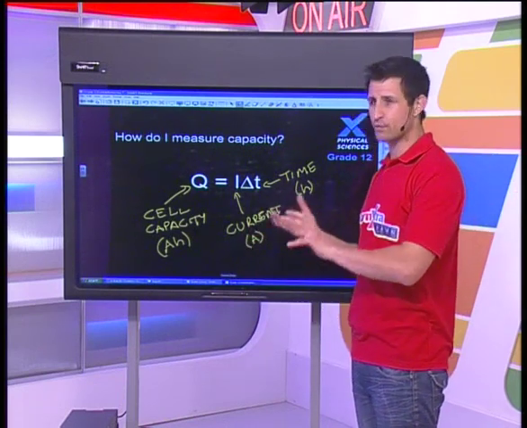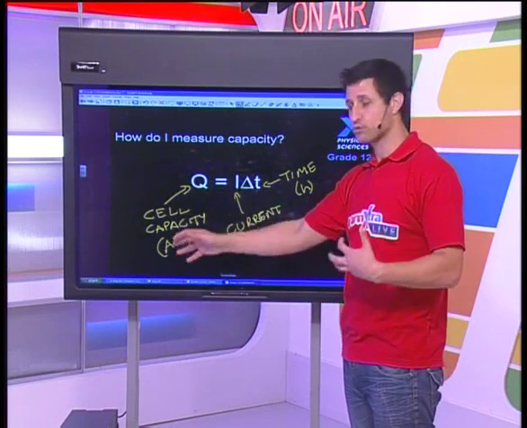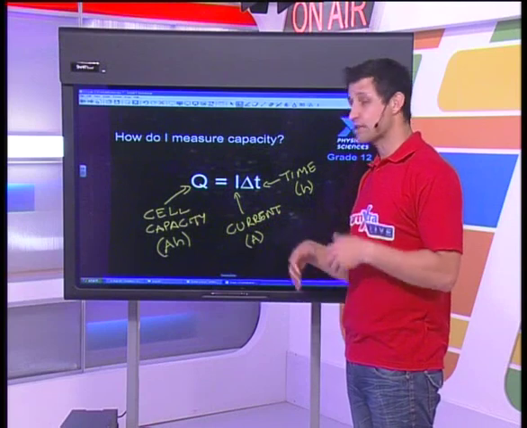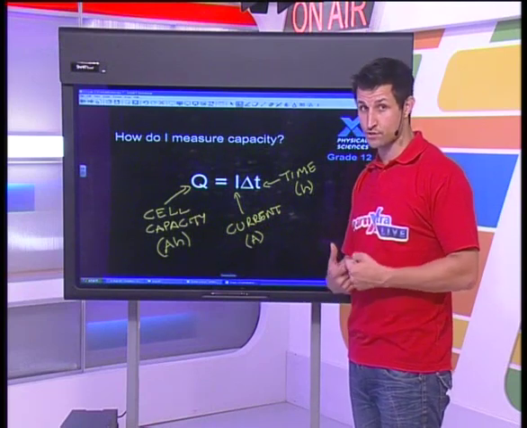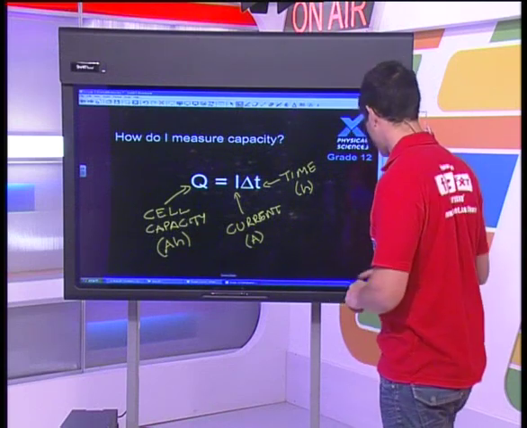Now, I want you to play around with this. Anytime you get the current and the time to multiply to give me a number of 2.1, that means that I can combine that. That's one way to calculate your challenge question. That can give you the time in hours. So just a bit of a hint there.